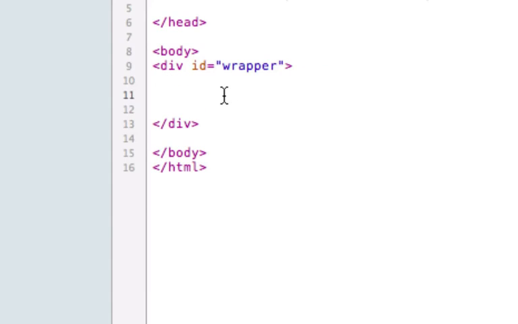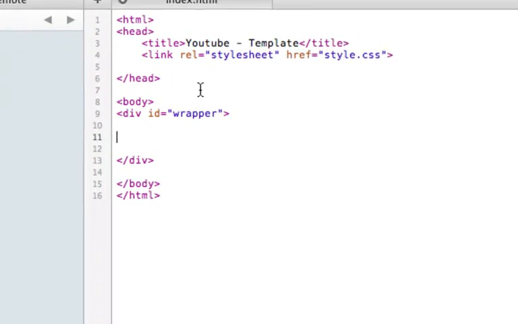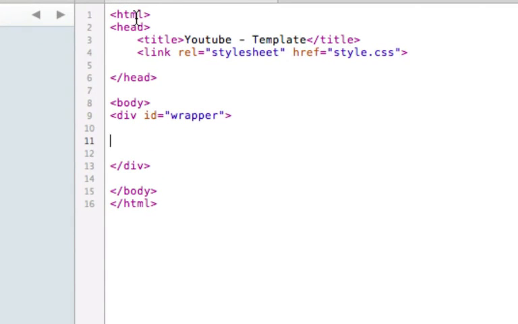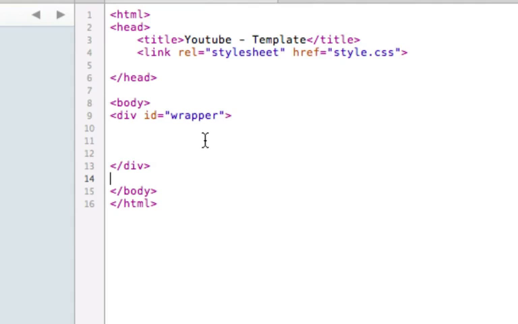So this code is basically what it's saying. Let me run you through all the code. So HTML is setting the page so it knows it's an HTML page. Head is where we're going to link to stuff, or basically coding stuff about the website, linking to other files, that sort of thing. And then body is all your content. All your content is in body. Okay? Hopefully you're still with me.